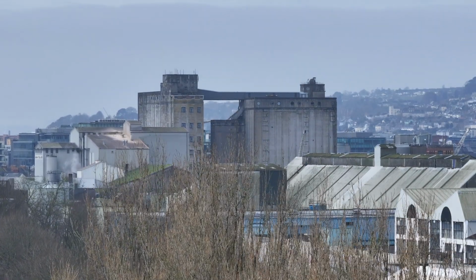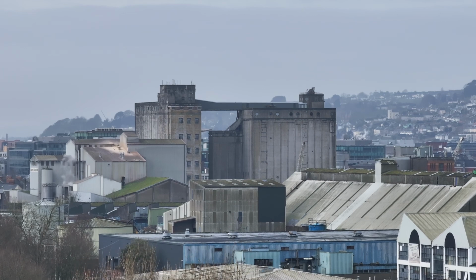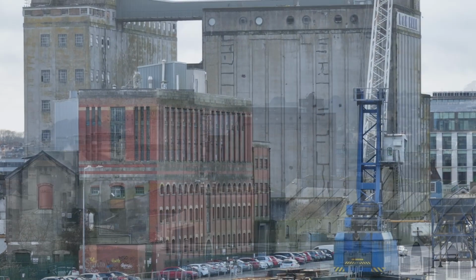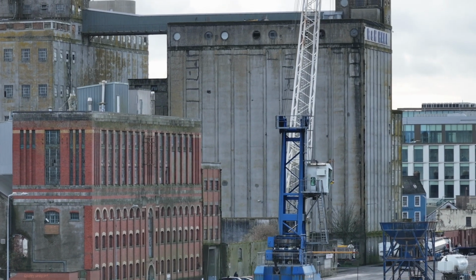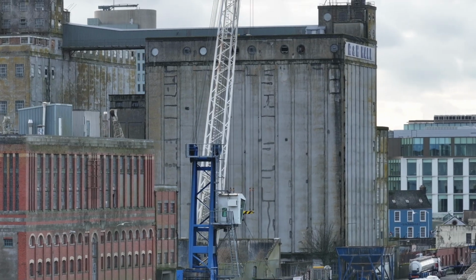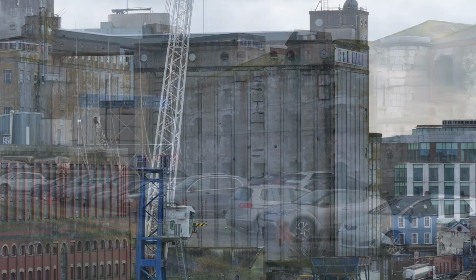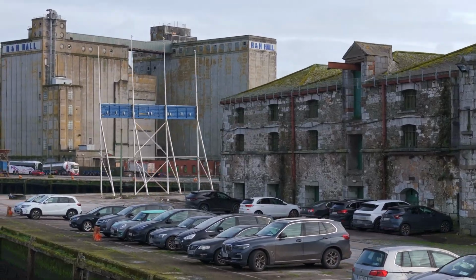Cork City's skyline is about to change forever, with the demolition of the R&H Hall grain silos on the city's south docks. The 12,500-ton capacity silo on Kennedy Quay is a 33-meter industrial structure, which has dominated Cork's skyline for the past 90 years. The demolition is needed to progress the €350 million redevelopment plan for Kennedy Quay.